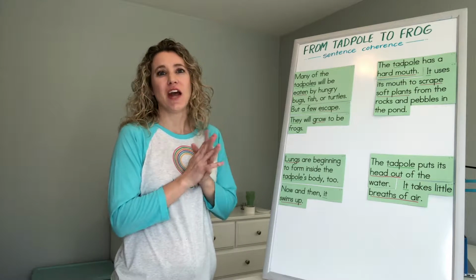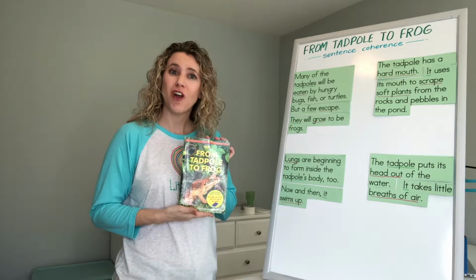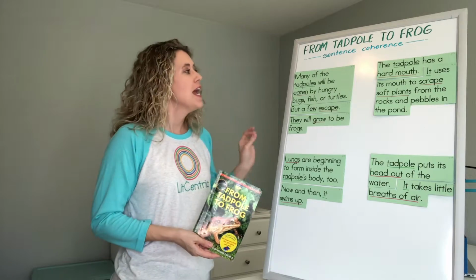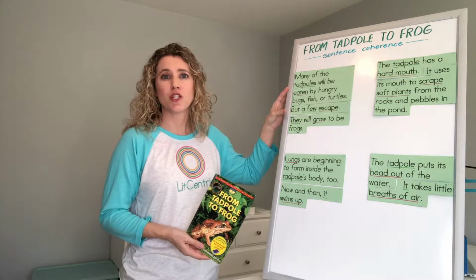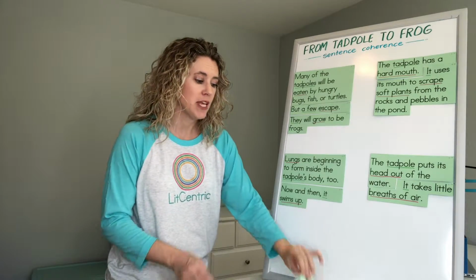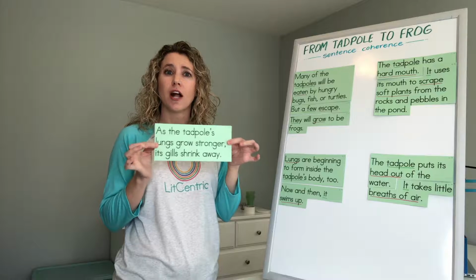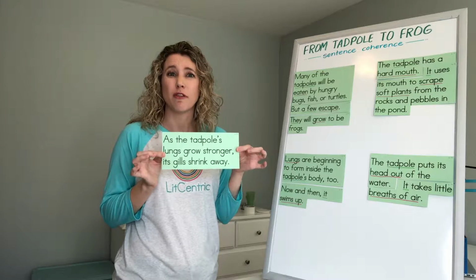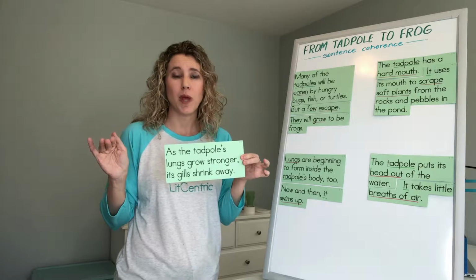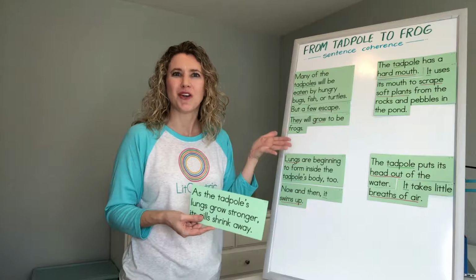We're going to take a look at the bridge chart that comes along with the book From Tadpole to Frog. Now, we talk about sentence coherence in this episode, and we're focused on that here by showing students some excerpts from the book. In your lesson, you've got pages that you can print out. These ones I printed out on colored cardstock just because they're a little thicker and more durable. You certainly don't have to do that. You can just do blank white printer paper, whatever works for your students. I chose a color because it shows up a little bit better on video.